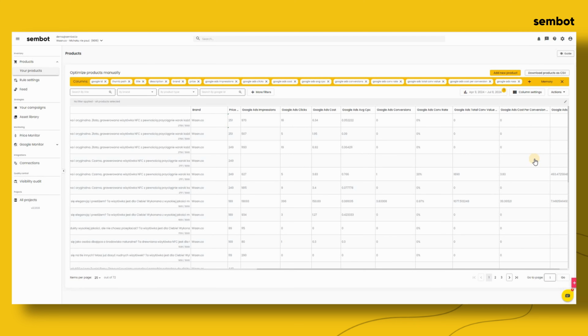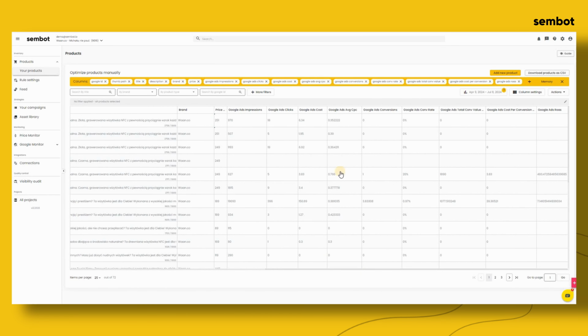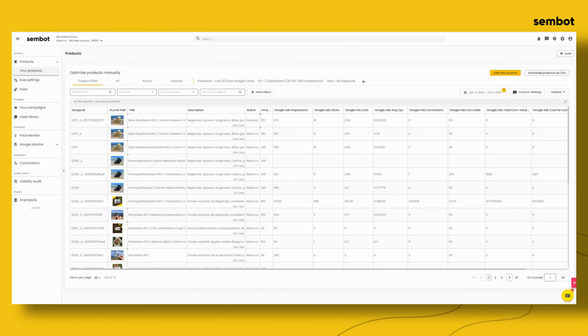Some columns are empty because the product may be new and no data has been collected yet. This data can be used for an overview to check the result of a product. That is, for example, we see how many clicks a product has had in the last 90 days. You also have the option to check the column with conversions. You can also make rules and optimize the file based on the data you have received.